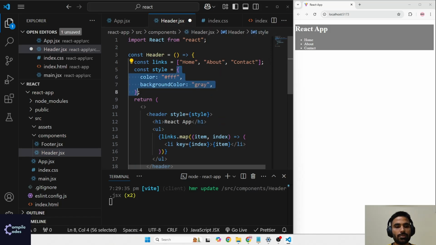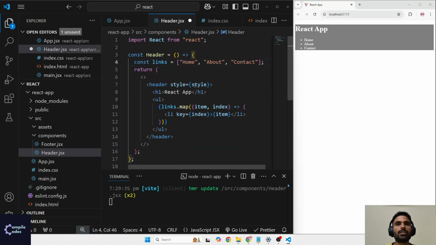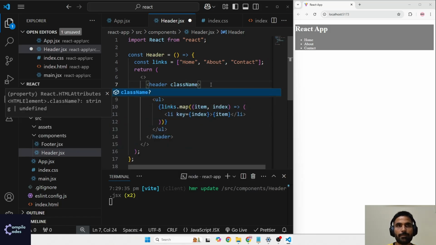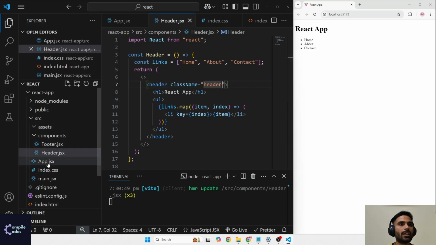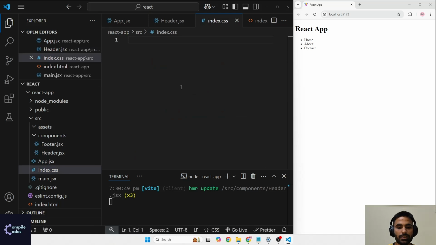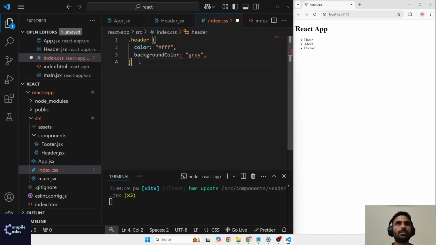I will copy this and then remove it. And then instead of style, let's use className and just call it header. Save this, and inside your index.css, just mention that class, dot header, and paste this.